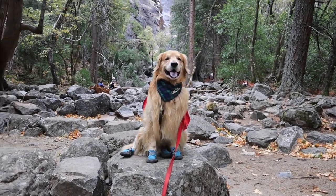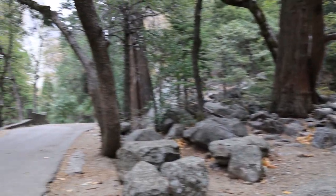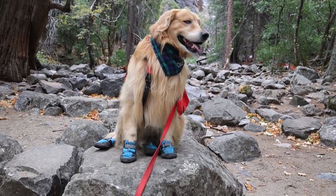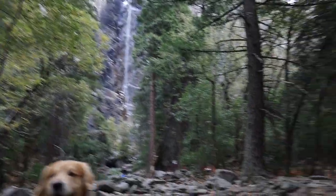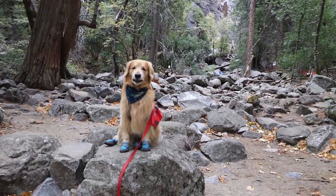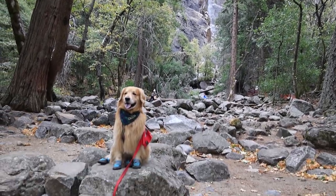So after some really strenuous and long walking across this slightly paved path, we have made it to Brideville Falls. The rest of the trail's closed for restoration, so it was a pretty good vantage spot. Oshie found himself a nice rock, and there's the fall. Pretty beautiful. Short hike.